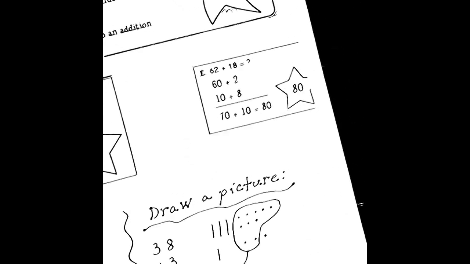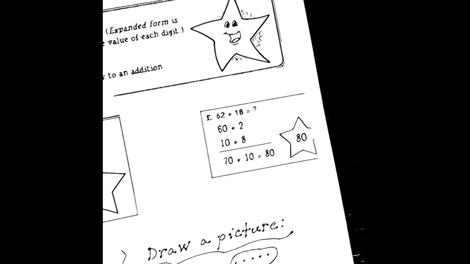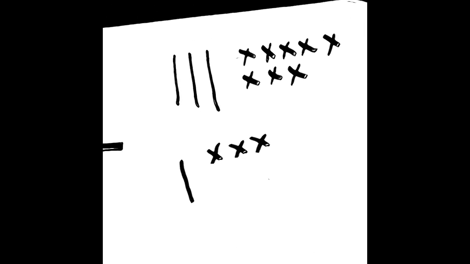And to solve this, we would first just draw our picture of 38. So we would have 10, 20, 30, our 3 10 sticks, plus our 8 ones. So then we'd have 1, 2, 3, 4, 5, 6, 7, 8. And then we would need to draw a picture representation for our 13 down here. There's only one 10 in 13, so we have 10, and then 11, 12, 13.